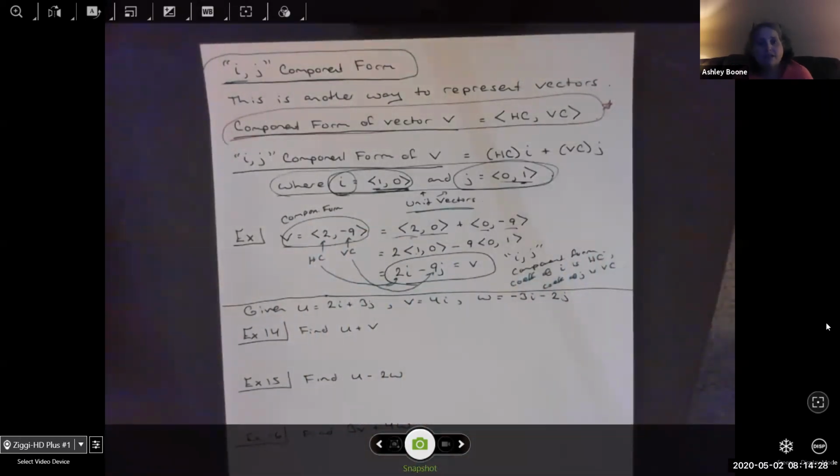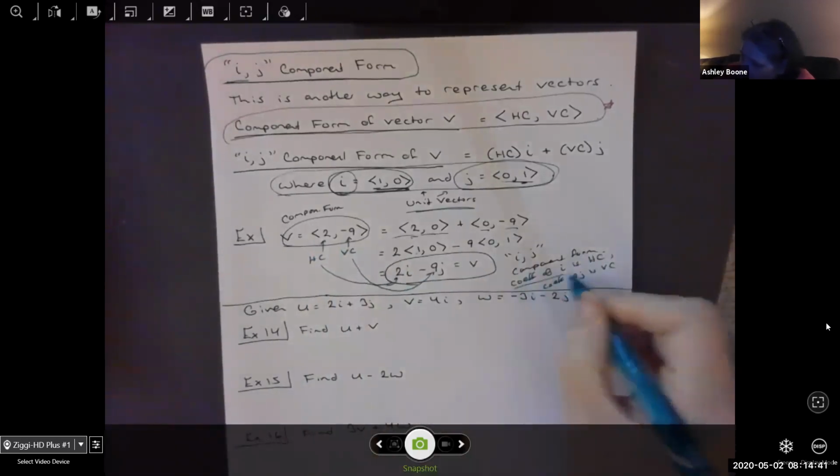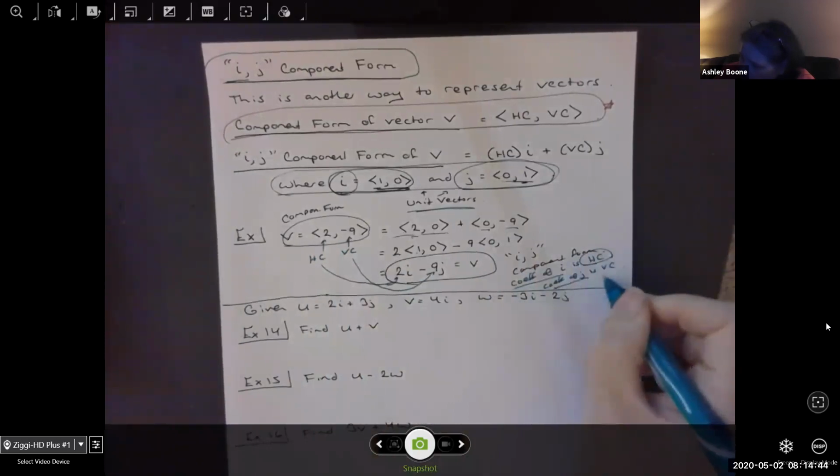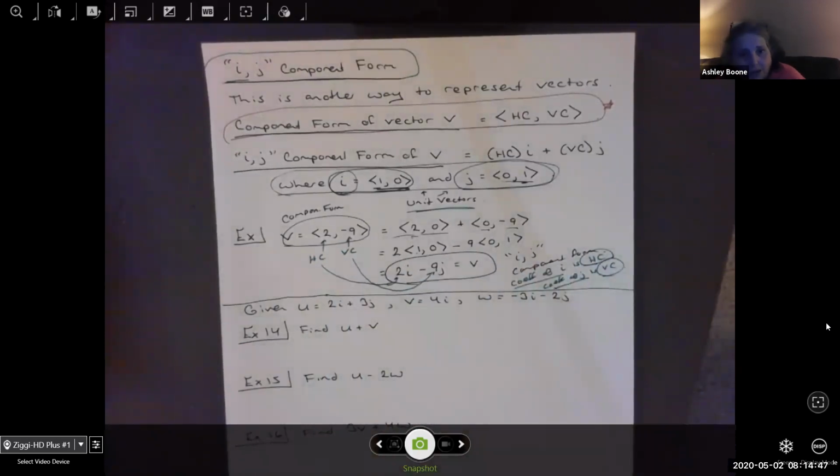Every time, it's just another way to write it. So if you know your horizontal and vertical components, you can jump to this form of the answer. You don't have to do all the work to get there, but that's where it came from. So the coefficient of i is the horizontal component, the coefficient of j is the vertical component, okay? Horizontal, then vertical. Think about them that way. So now you can do your vector addition and subtraction and multiplication and everything just as easily. This looks even more like what we did with polynomials.